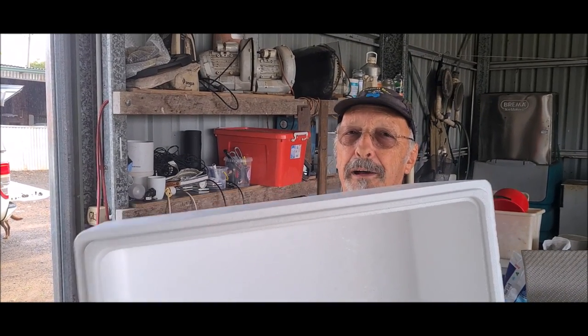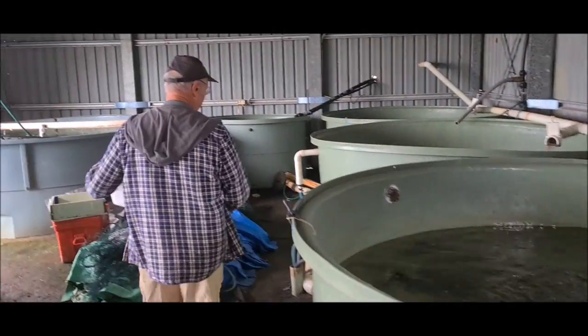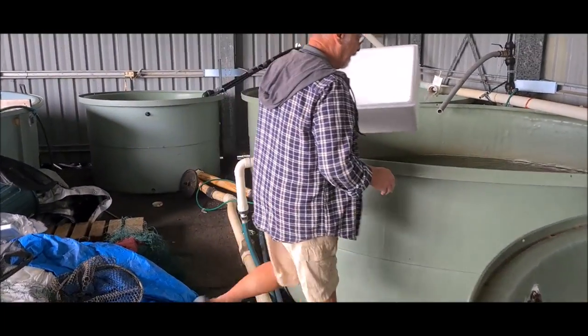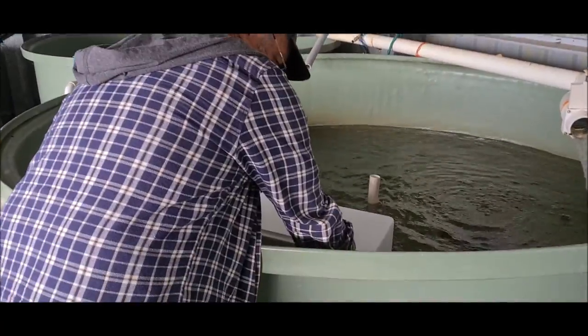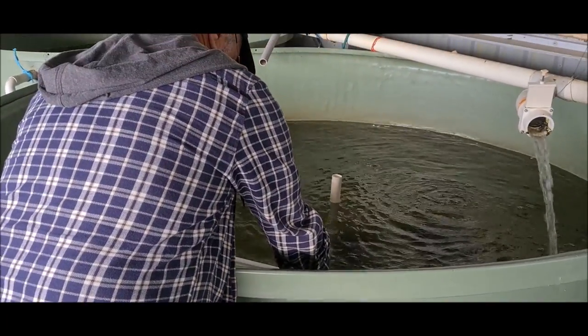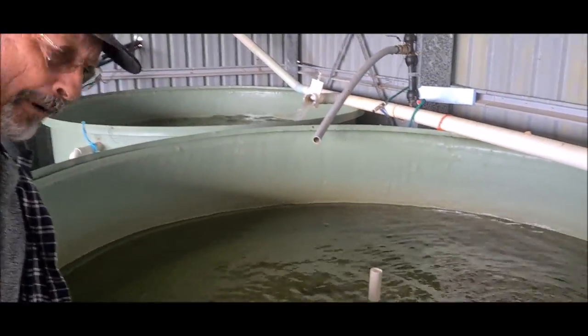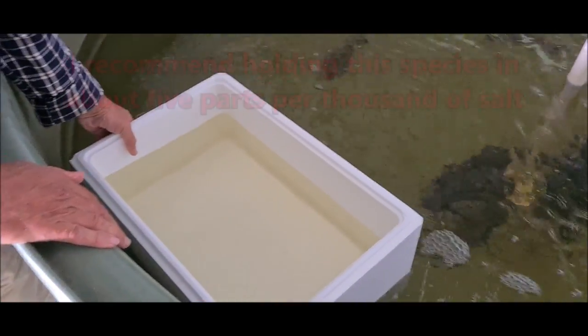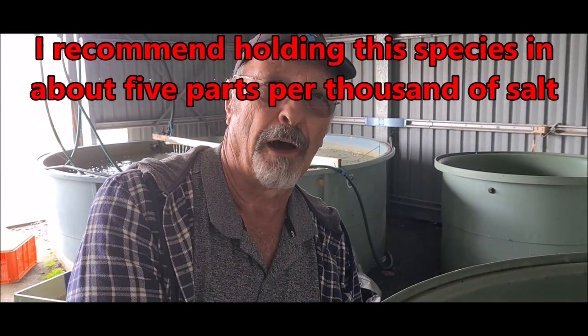You could just release them straight into your tank, but I'm going to release them into the box so you can see how. We're going to put some water in the box and float the box in the tank. I've filled the box up with water so when I release the fish you can see them. The oxygen in the tank here is well over 8 milligrams.